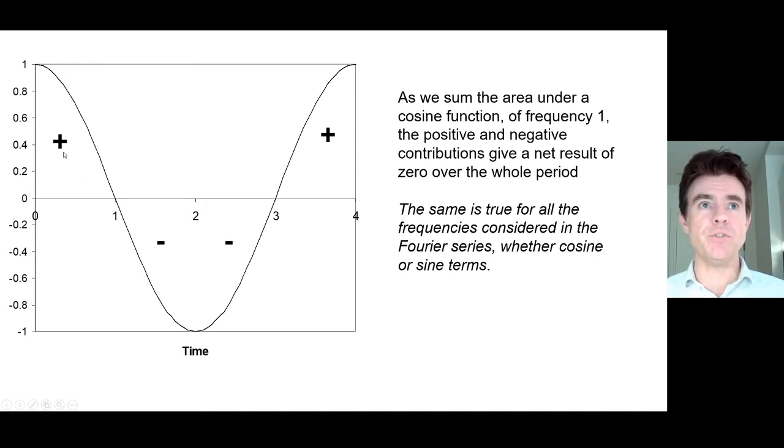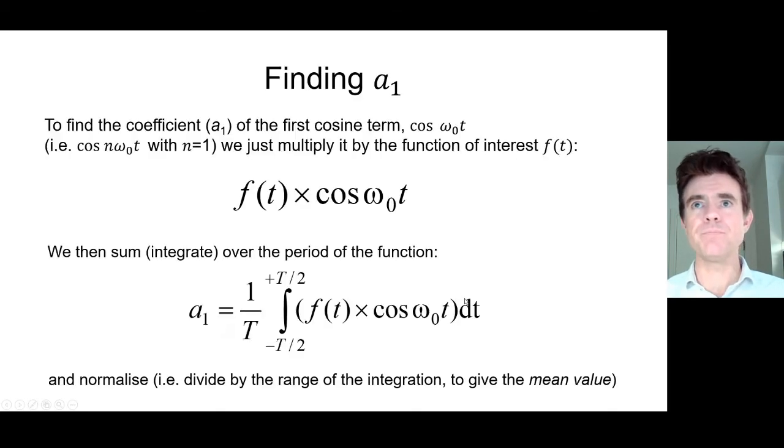You can just see explicitly, as I pointed out on the previous slide, it's a function that's as much positive as negative. So when we integrate that, and in fact when we integrate any of the cosine or sine terms, the definite integral yields a 0 result. So therefore, in that previous slide, that's why we get a0 as the outcome from that definite integral. So that's all very straightforward for the flat constant offset term, if you like, the coefficient of cos 0.